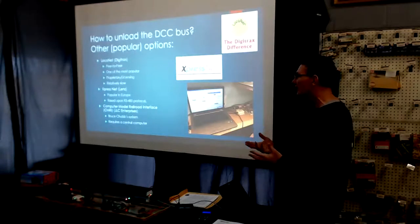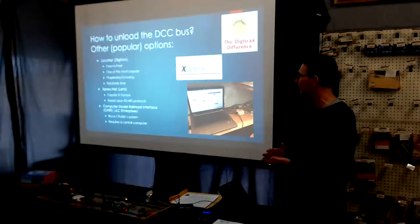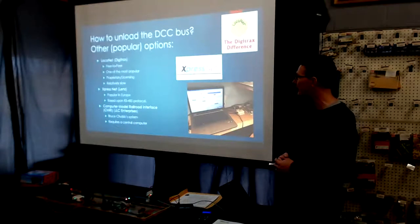Kind of the negatives are it's very proprietary. You're in LocoNet or you're not. They don't really play well with others. And it's relatively slow. It uses the same protocol as the DCC, so it's around 8,000 bits per second.